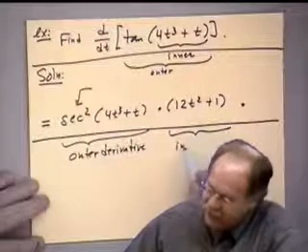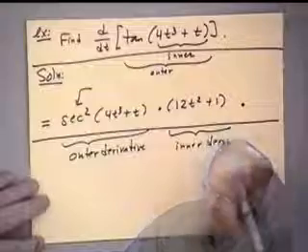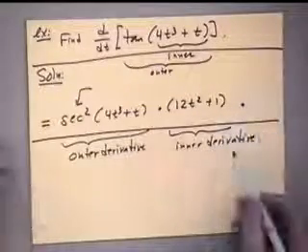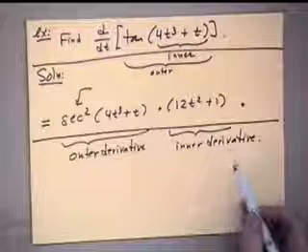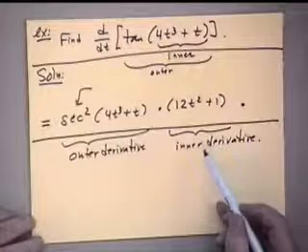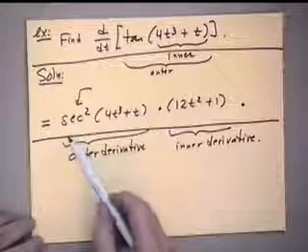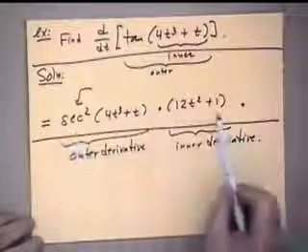And this is the inner derivative. And as I was saying, I've applied the chain rule without mentioning the u and introducing that letter into this problem. As you become more experienced, this is exactly what you're going to do. But even if you don't mention it, you're always doing an outer and an inner.